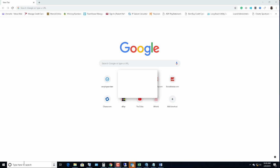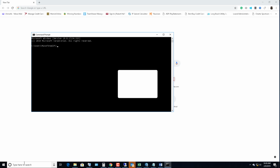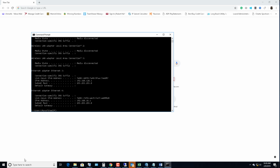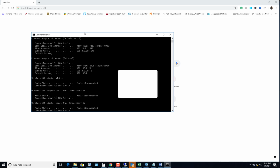Alright, let's find out what my router IP address is. Type in CMD. Type in ipconfig. Look for Ethernet adapter. So it should be this one. So my router IP address is 192.168.0.1.